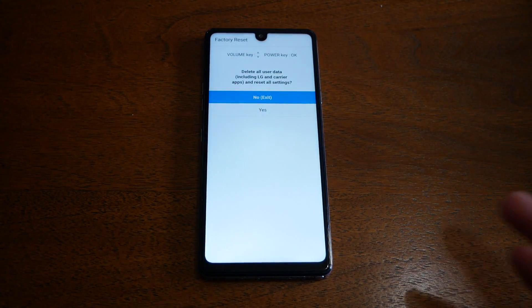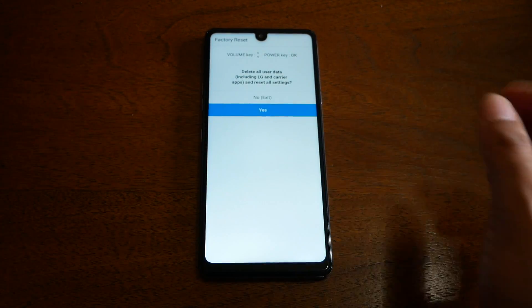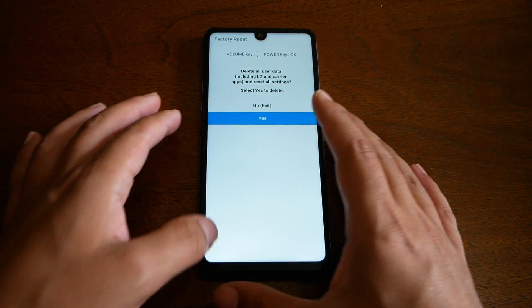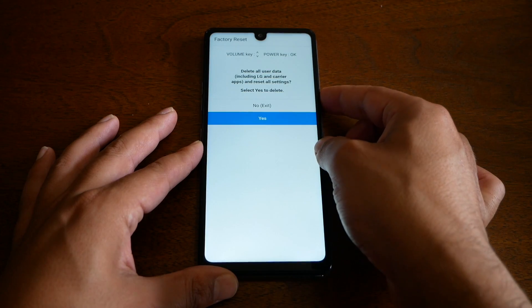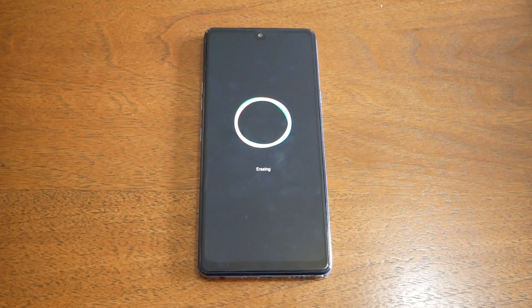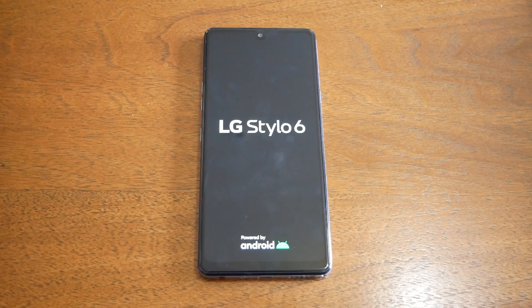Now when you get to this point, the touch is not going to work. Navigate using the volume up and down keys, and the power button will be the select button. Press the power key to confirm — that means yes. You'll get another confirmation message that everything is going to be erased from your phone. If you're sure, confirm the process by pressing the power key again. The phone normally takes five to seven minutes to perform the hard reset, and your phone will go back to factory settings. If you had a Gmail account on the phone, you'll need to use that same Gmail account to bypass the activation screen; otherwise you'll be fresh as the first day you purchased the phone.